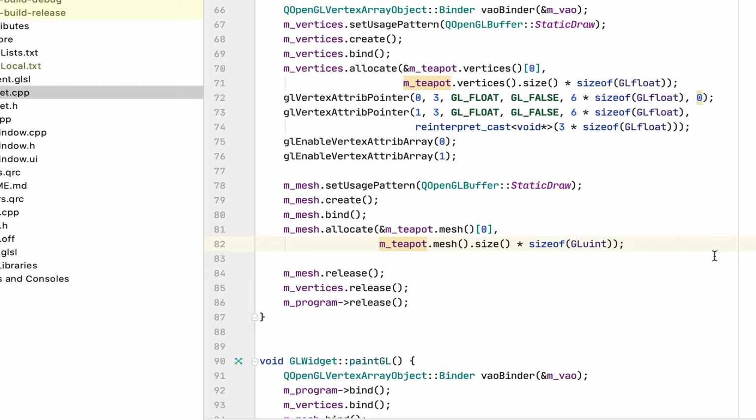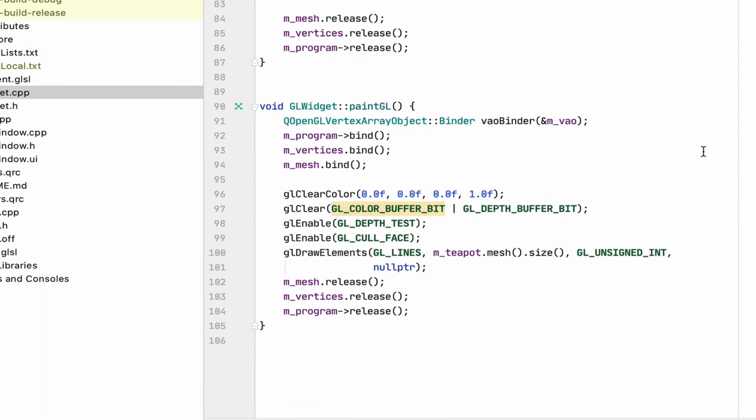So now when it comes to the drawing, here's where the draw happens. We bind the vertex array object, bind the program, the vertices, and the mesh to the current context. The idea behind the binding is that we can of course have several programs representing several objects and several types of draw procedures, so we can switch those out by unbinding from the current context and binding another program.